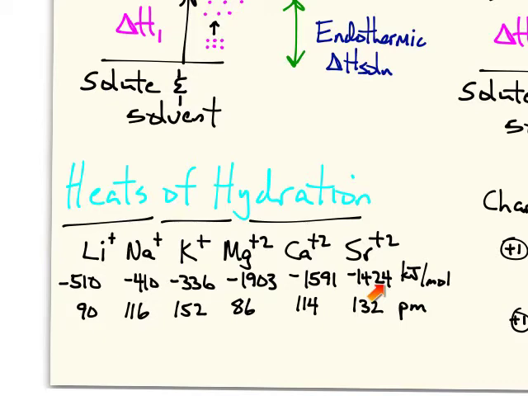So that's charge. And then you can also see a size effect. As the ion gets larger, you see that the heat of hydration becomes less exothermic. As the ion gets larger, you see the heat of hydration become less exothermic. So we have these two factors, charge and size.